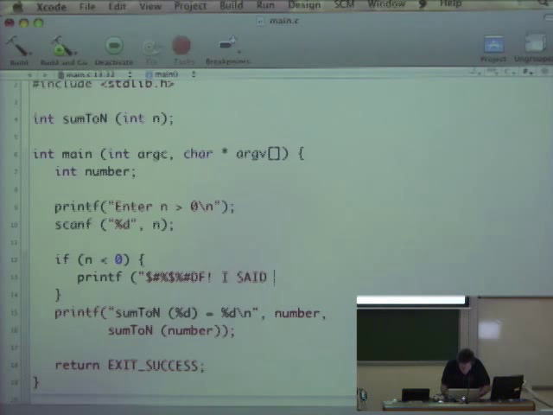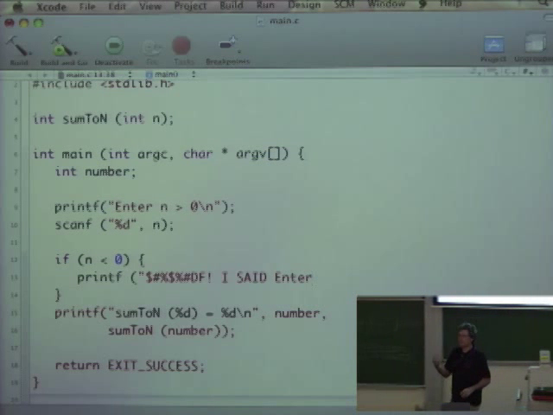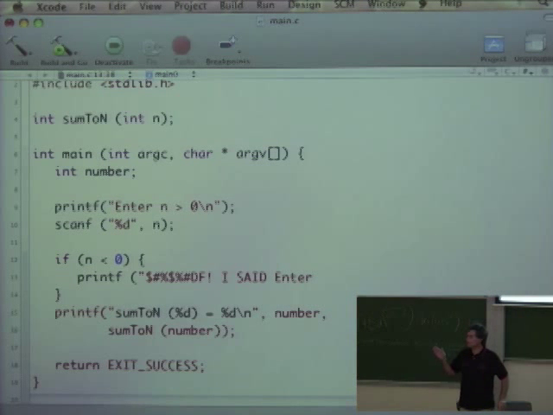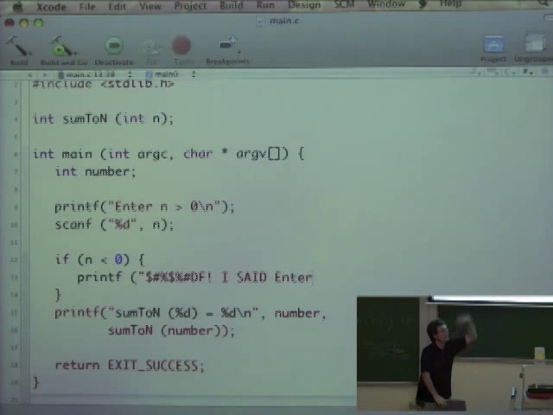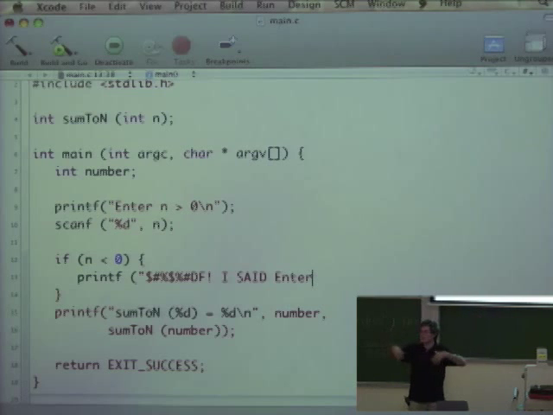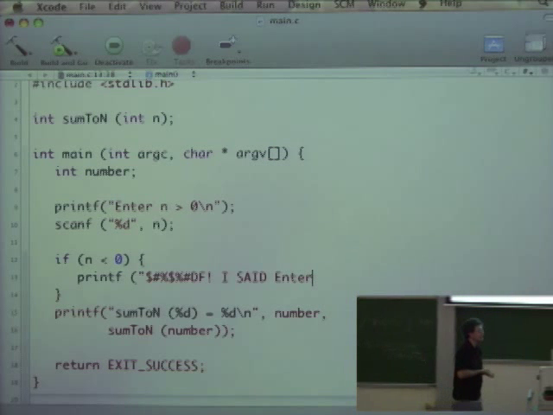I said enter. Okay, we could do something like that. If we do something like that, we're interfering with the program logic. So the program logic is actually dealing with this problem. And maybe we'd keep looping until they entered the right thing, but in some way the program logic would be dealing with the error. That's number 1 way of dealing with error.